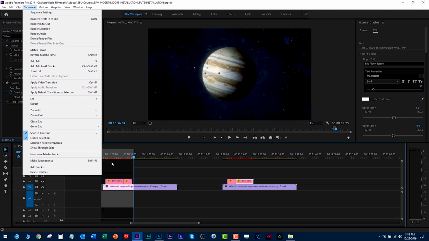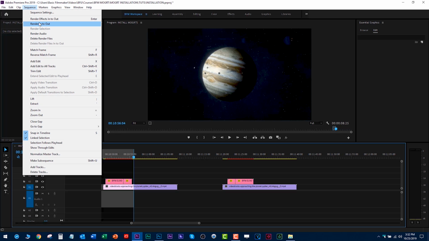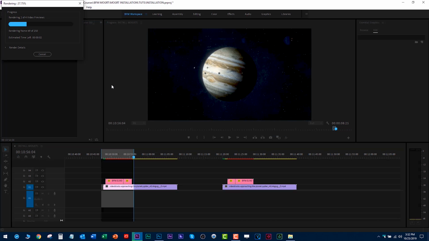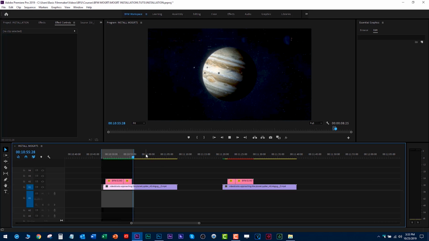What it's going to do is it's going to render everything between this in and out point. Let's do that. Render in to out. It's going through and it's rendering everything here. Just as if you sent it out to a render, it's going to go through and render this thing, and then it's going to play it with no chunking whatsoever. That's one solution if you have a slower computer. There it is. Now it's playing. No problem chunking in and out. It's all green, good to go. Yellow is usually fine. There's no chunking on yellow.